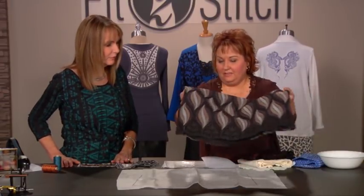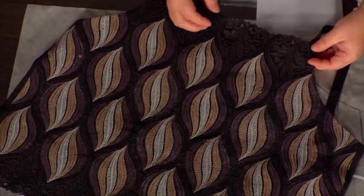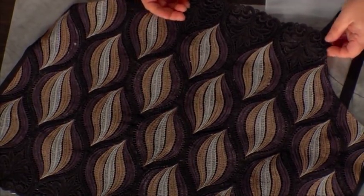Now I've also taken, again, we're going back to the doilies, and made a tank top. This was intended to be a lace doily or a lace tabletop, and I made a tank top out of it. Wow. Because I thought, why can't I have fabric and why can't I do something different? Right, because we want it all, don't we? We do. We want to put it on the counter and on our purse.